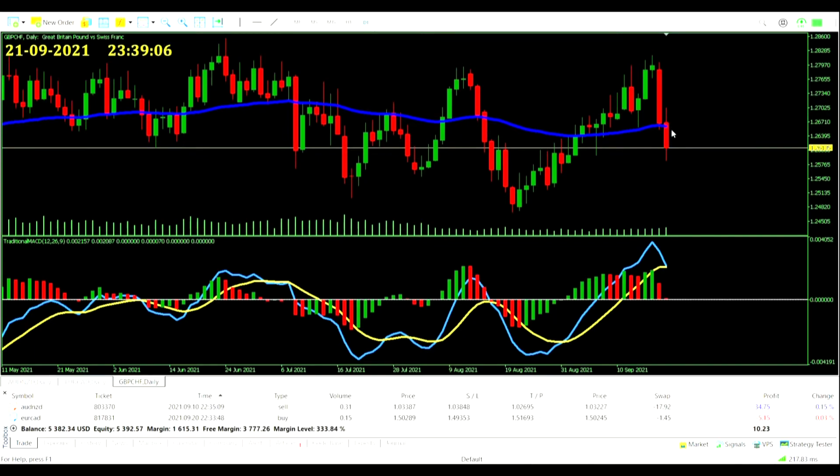The pound Swiss franc pair very almost giving us a signal here. The last couple of days, price has come down so far that it's below the moving average easily, and the MACD is so close to that 0 line crossover. Could well see that tomorrow, and we currently do not have any pound or Swiss franc trades open.